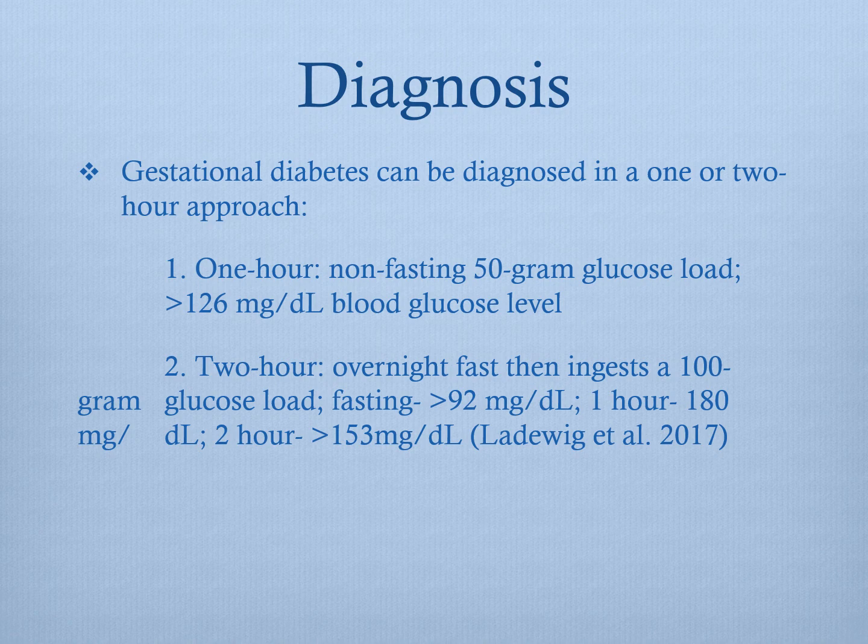For the 2-hour glucose tolerance test, the patient will be instructed to fast overnight and then ingest a 100-gram glucose load. Positive results for the 2-hour glucose tolerance test include a fasting blood sugar greater than 92 milligrams per deciliter, a blood sugar greater than 180 milligrams per deciliter 1 hour following administration of the 100-gram glucose load, or a blood sugar greater than 150 milligrams per deciliter 2 hours following the ingestion of the 100-gram glucose load. If positive results are seen for this test, further evaluation and treatment will be prescribed.